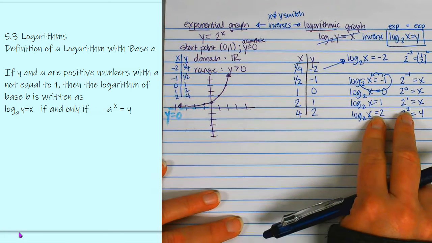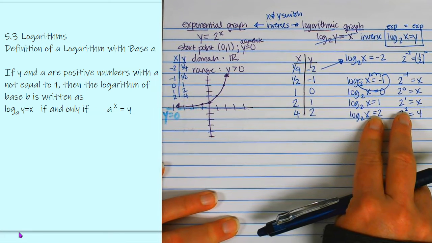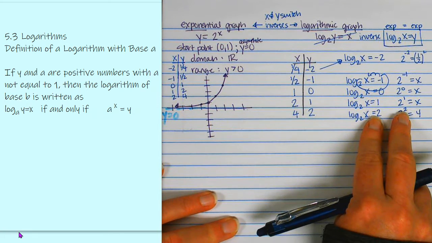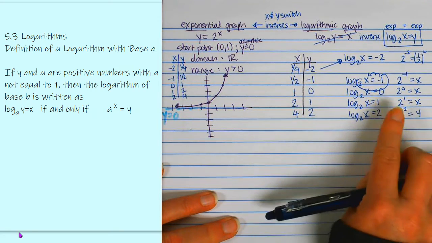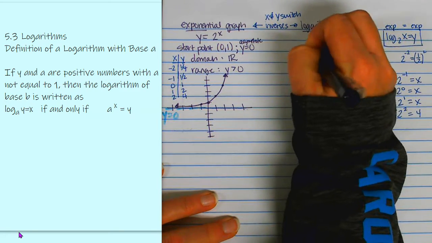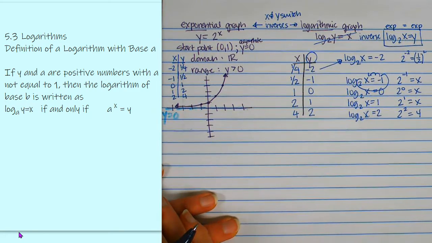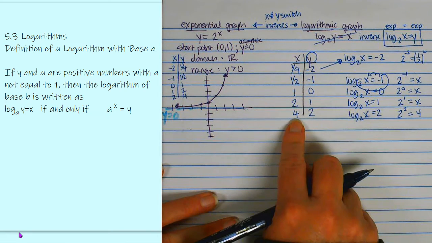If you didn't follow this part, probably you should pause the video and rewind and do it again. See if you can write all these out starting with y. So y are the values you're creating. They're kind of like your input values, and then you're going to find out what x is. So let's look at what this one looks like.